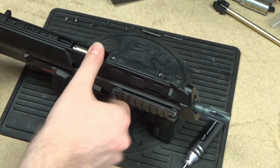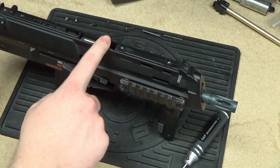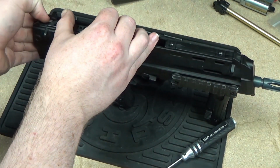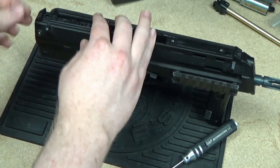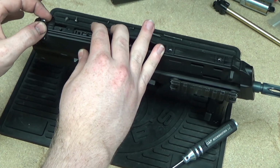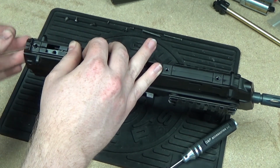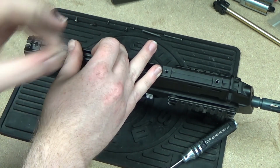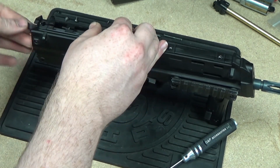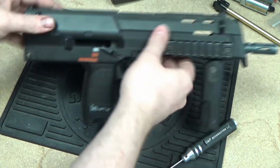Next, what we're probably going to want to do is pull the bolt cover out, because it's going to be in the way of the electronic system when we pull that out. All we're going to do for that is split the casing just by pulling it apart, and you will have in the rear section just here this little flat nut that sits in the moulding of the actual gun itself. You're just going to split the casing with your fingers like that, and just pull this out and leave it somewhere safe. And then while pulling it open, we're just going to pull the bolt cover out. Set that to one side.